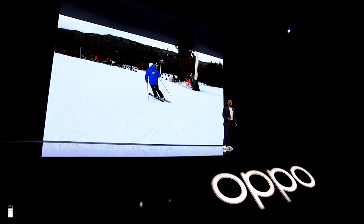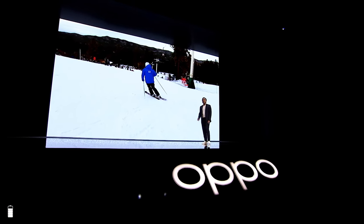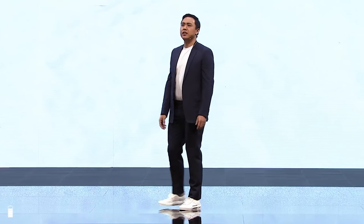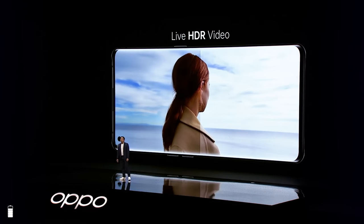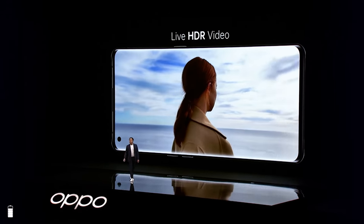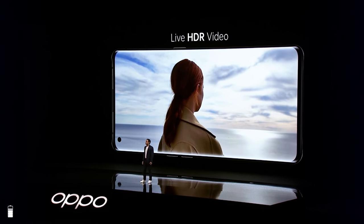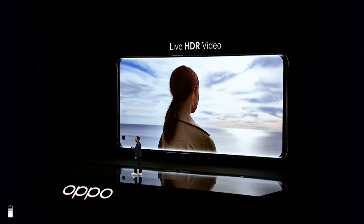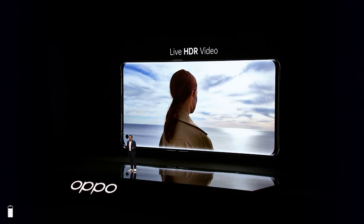After solving stability issues with the smartphone video, our next challenge was, how do we make sure the video pops with color? To achieve this, we have introduced Live HDR mode in video. Live HDR brings hardware-level real-time HDR effects through integrating functions such as 10-bit, 3HDR, and color tuning. This improves the image quality and accuracy with better balance of lighting while avoiding overexposure in bright areas and lack of details in dark areas.